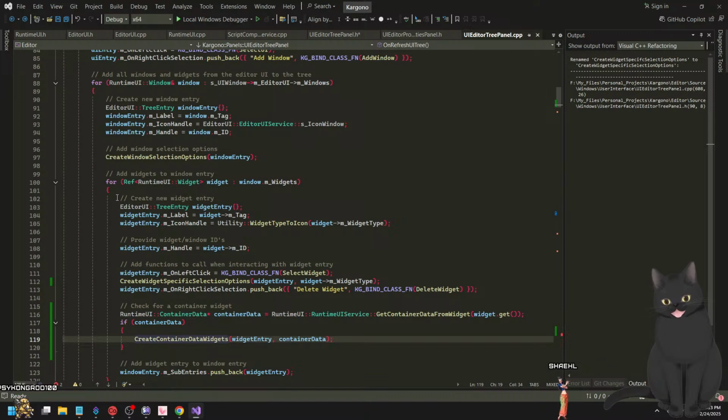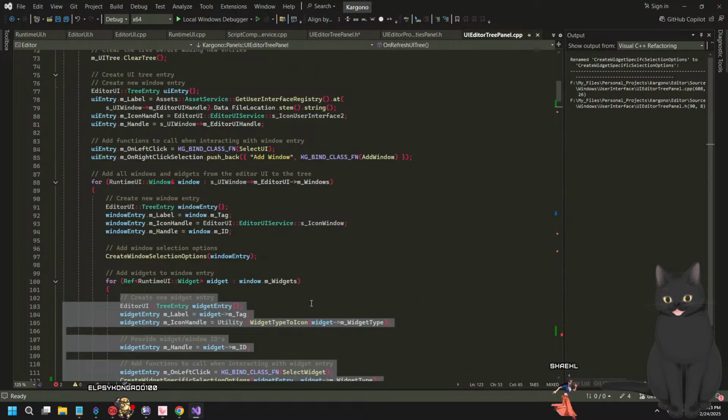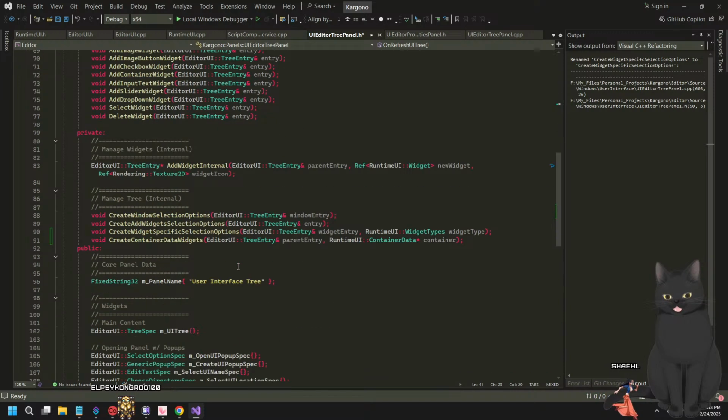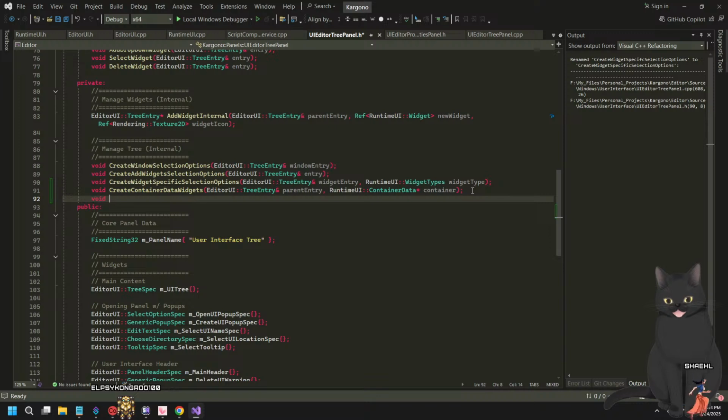I feel like I should turn this into a function. I'll clean this up in a second, but also maybe I should rename these two.